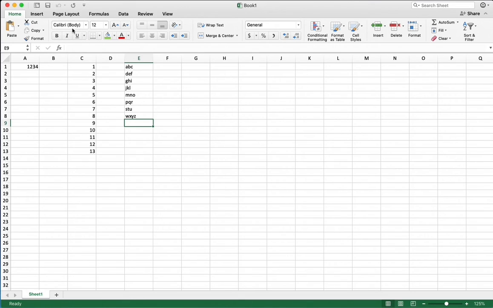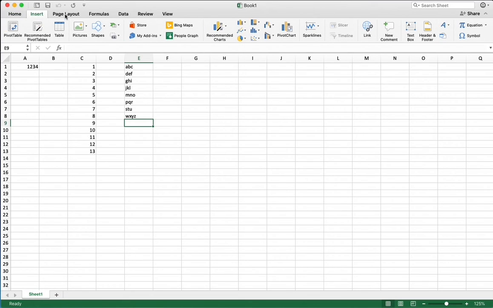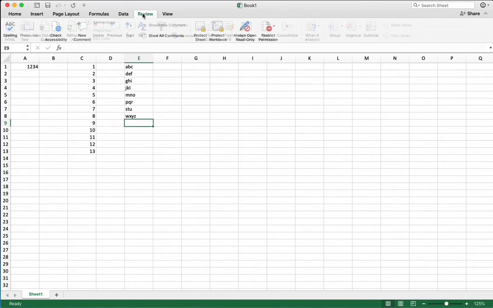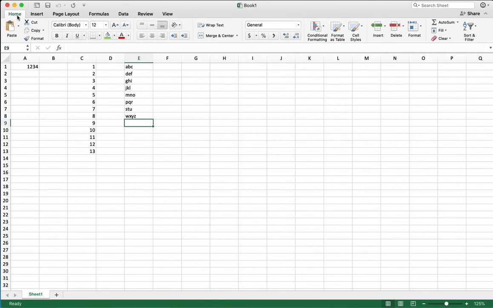Above the ribbon are different words which used to be a menu. Inside Office, they are called tabs. As you click on each tab, the functions below in the ribbon will change. There'll be functions related to the title of the tab. Now, Home is a little different from the rest of the tabs. It contains a number of what Microsoft considers to be the most commonly used functions in the other tabs. So all these functions you'll find in the other tabs, but because they're the most common, they're all organized under Home.